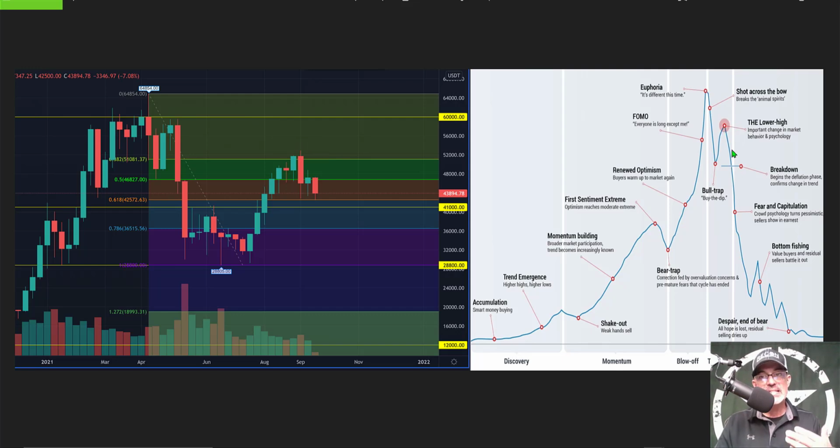And so the biggest area to watch right now is going to be this breakdown level. And this breakdown level would be at the bottom of this bull trap. And so that would be right back in here around the 28,000 level. If this price breaks down below the 28,000 level, you can bet we're going to see fear. And there's a good possibility the price could sell off then down into the 19,000 or even as low as the 12,000 level before the bear market starts to come to an end and we see our next move higher.